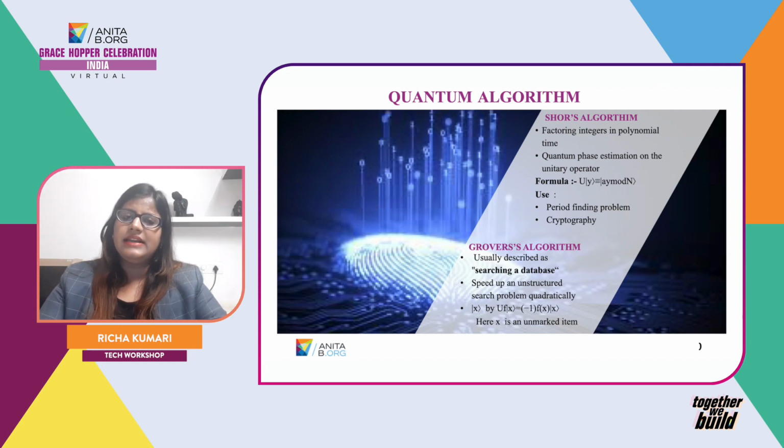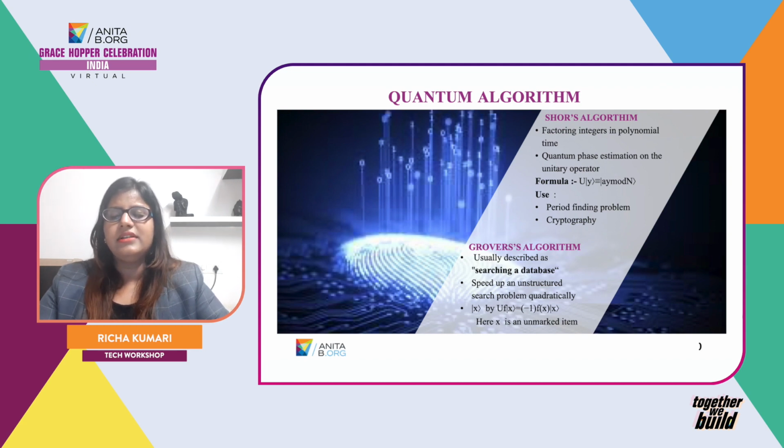So RSA is only safe in classical computing because of the time, because no one can see the future and we will not be able to crack it. In that case, we need to either make classical computing more secure, or we need to see what we can achieve using Shor's algorithm for the encryption. Apart from that, it is solving the period finding problem, other cryptography, etc.